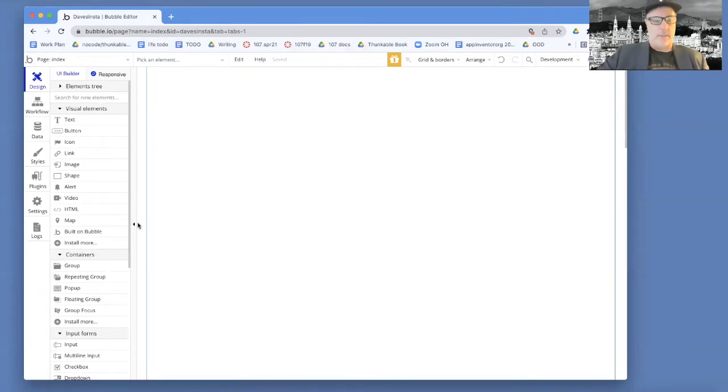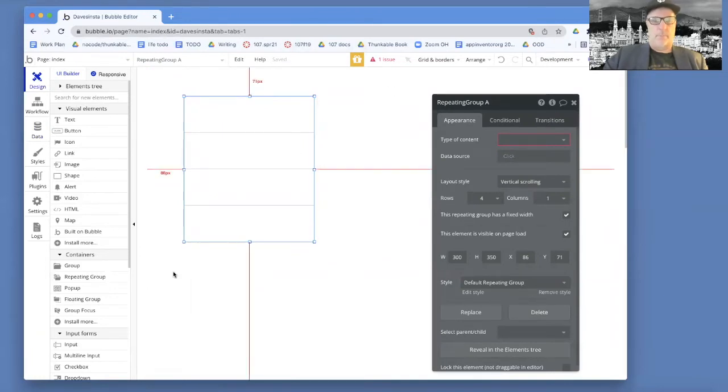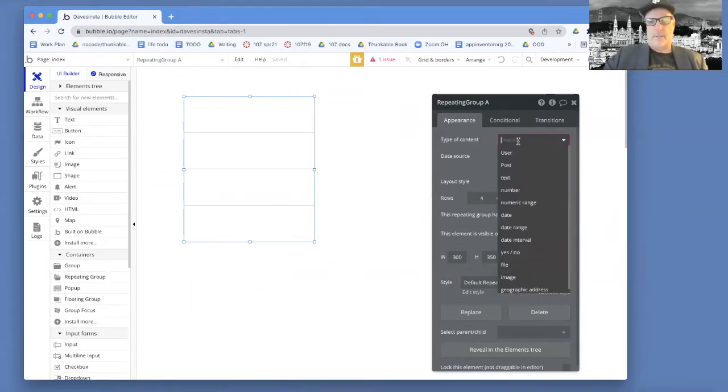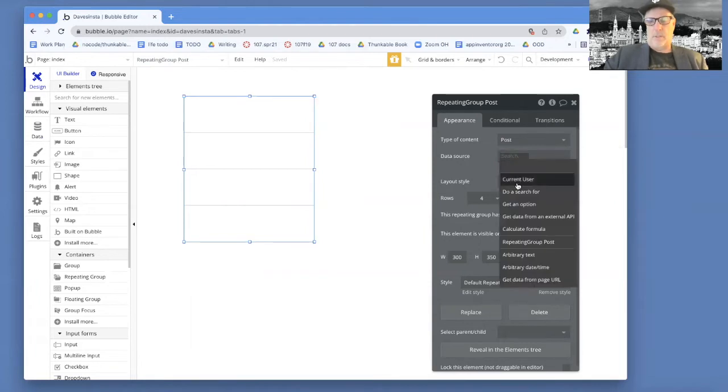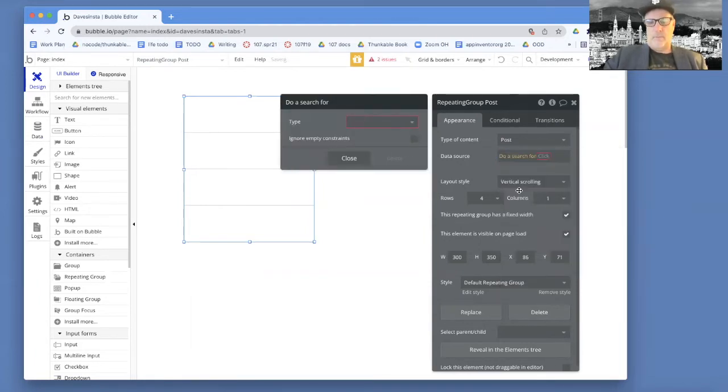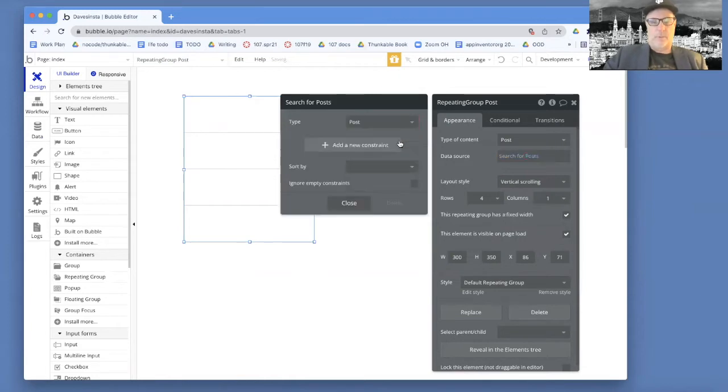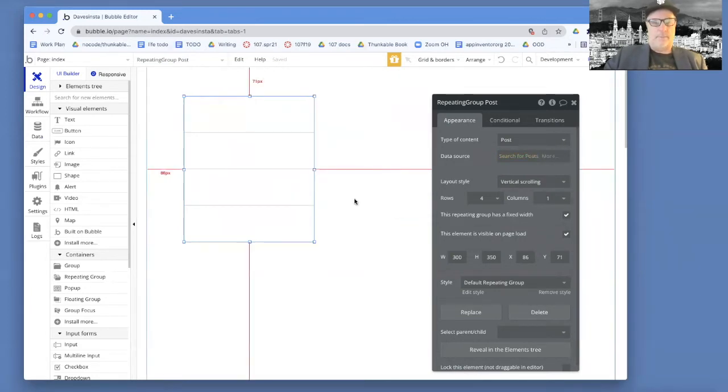Okay, and the way you do this in Bubble is you use a thing called a repeating group. In other tools, they call it like a list view or a spreadsheet view. In Bubble, it's a repeating group. And the content it's going to show is post. And then there's this tricky thing. You would think that might just show all the posts, but no, you actually have to choose do a search for. Okay, and once again, choose post, and that's good. So now this table is mapped to that database table I just showed you called post, which has two entries.